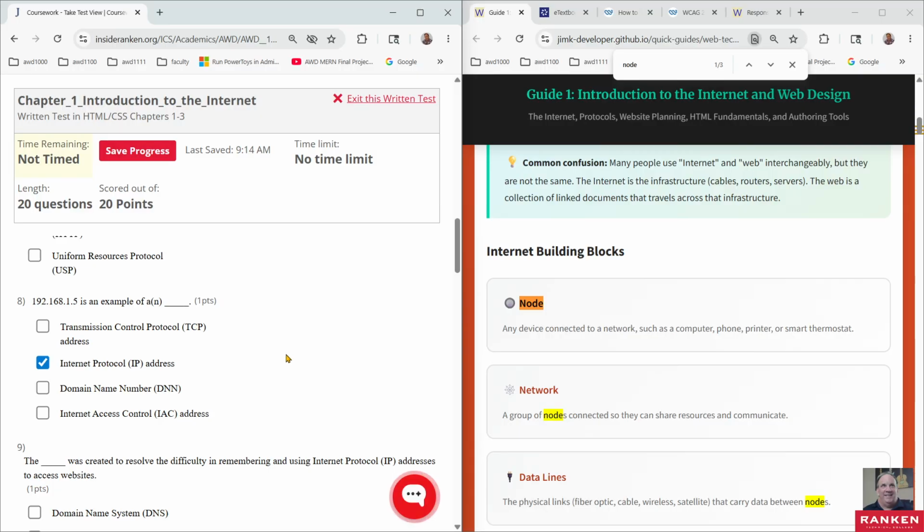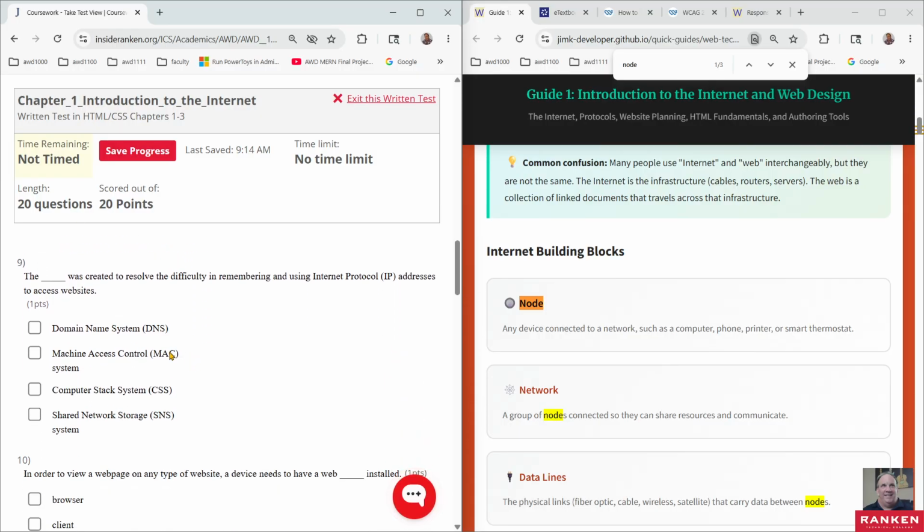You type a name into your browser, say ESPN.com, and the domain name server, I always called it a domain name server because that's what you're hitting. They changed that a little and called it the domain name system, but we always called them domain name servers. It's a server that takes the domain name and changes it to an IP address. So that is the next question down here.